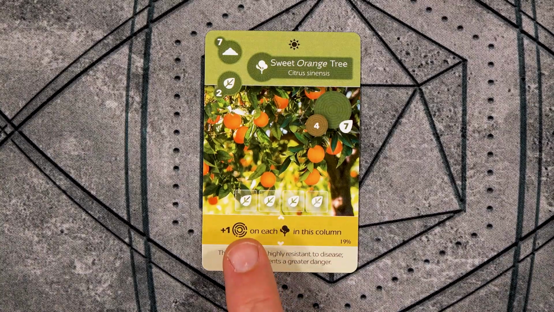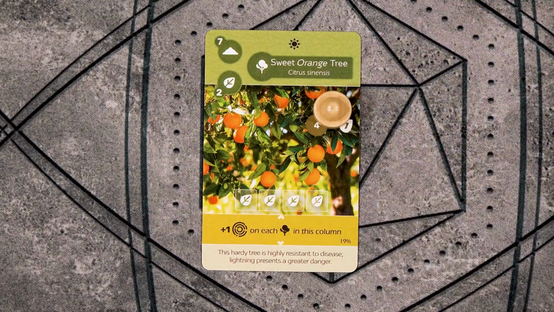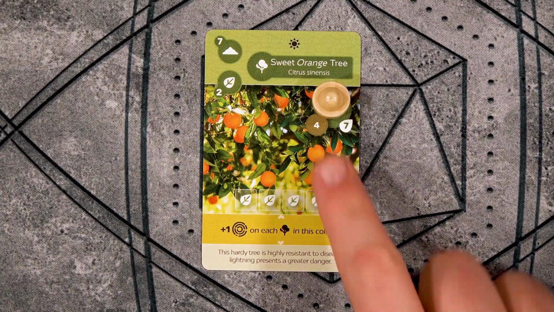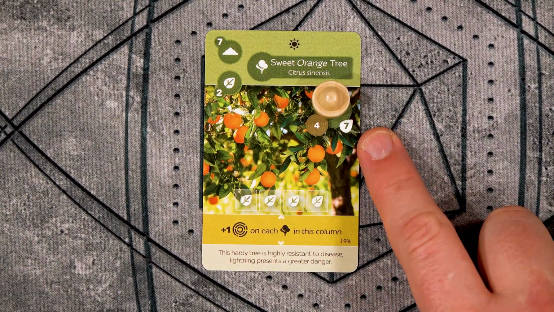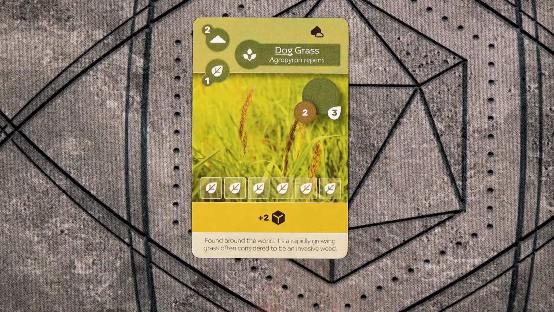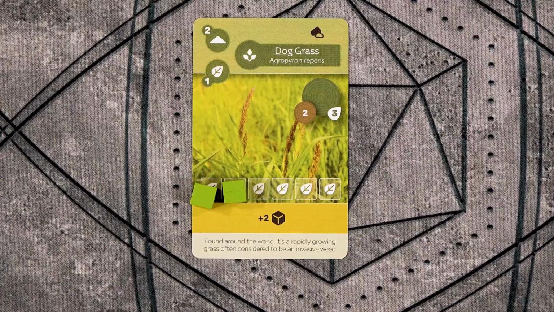This ring here means that you may put 1 growth on a card in your tableau. Most flora can hold a certain amount of growth shown here. Each growth at the end of the game is worth 1 point, but if you fully grow the card, it's worth the points shown in white. This cube symbol allows you to put sprout cubes on your flora cards, and each sprout is worth 1 point at the end of the game.